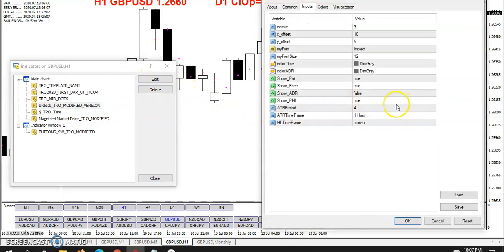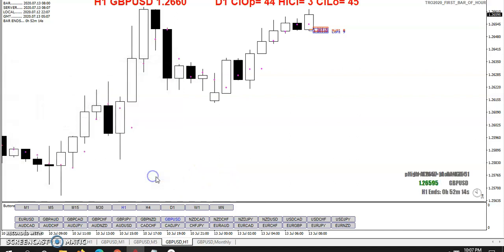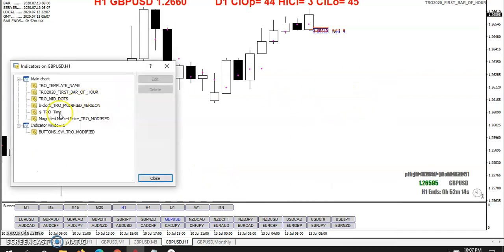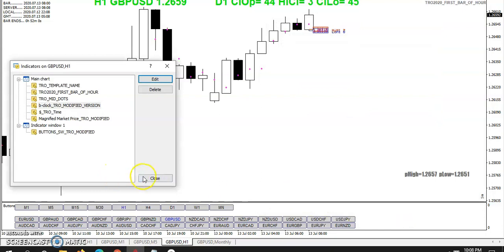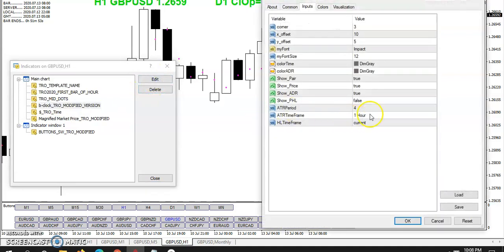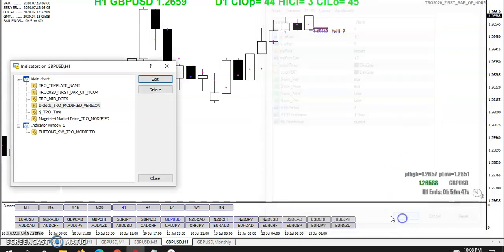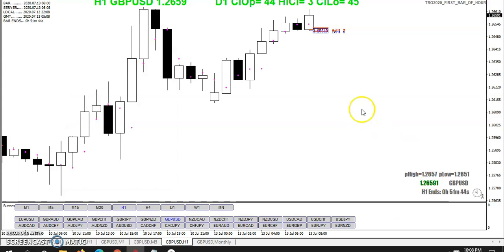I usually have different indicators to do this. So what we want to do is we want to look at the ADR. I don't know if you can do both of these. No, I didn't think so. Maybe I should make it so you can do them both. Show ADR true. What happened was no, that didn't work. I got something messed up there. I'll have to go in and fix that. Anyway, back to the indicator here.